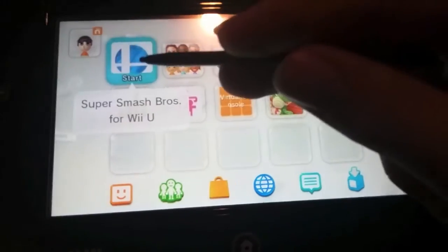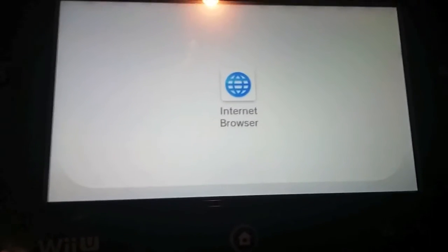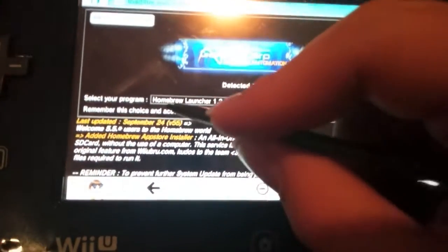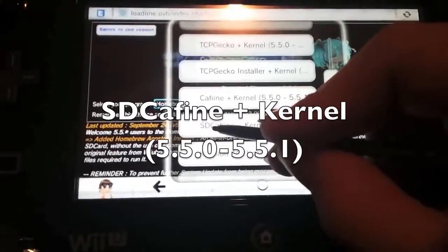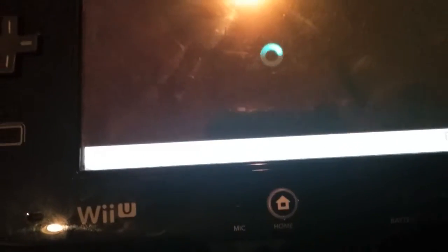So let's go into your profile. Also, Smash Bros should be in the console right now. Go to your browser and go to a URL I will put into the description, called Lodeen. I'm already on it right now. You want to click over here and scroll down until you see SD Caffeine Plus Kernel, and click Submit.